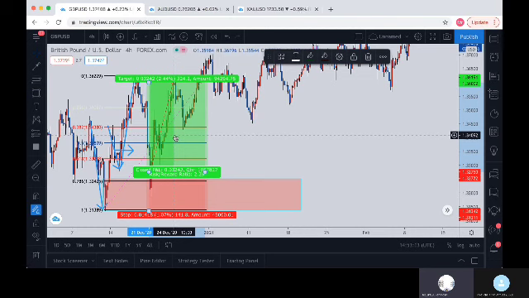Most of them add whatever I'm showing them, the volume zones and the Fibonacci, and implement it into their own strategy. Just like how I'm teaching you, you can take it step by step, because any trade I take, even if I trade crypto or anything else, this is my method for everything.